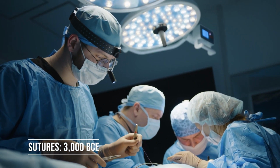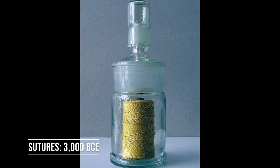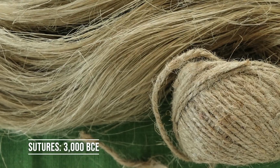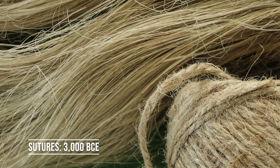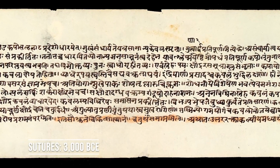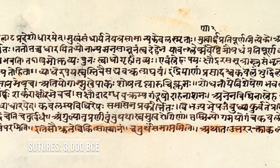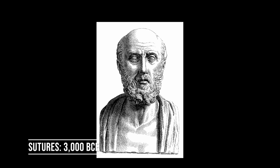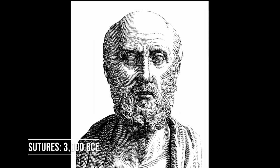Over the centuries, suture materials have evolved significantly, ranging from plant materials like flax, hemp, and cotton, to animal materials such as hair, tendons, arteries, and silk. Early suture reports date back to ancient Egypt, with detailed descriptions of wound sutures from the Indian physician Sushruta in 500 BCE. Notable historical figures like Hippocrates, Aulus Cornelius Celsus, and Galen also described suture techniques, with Galen detailing the use of surgical gut or catgut sutures in the 2nd century.